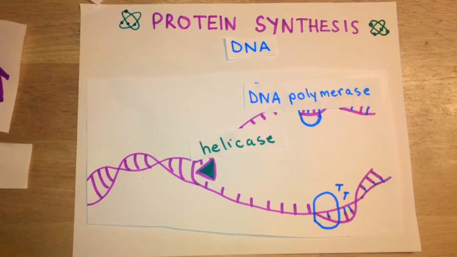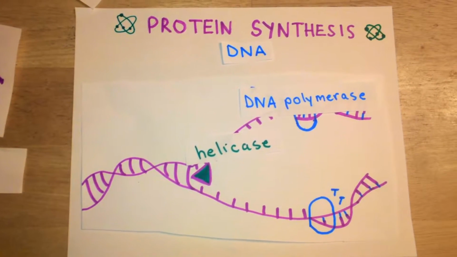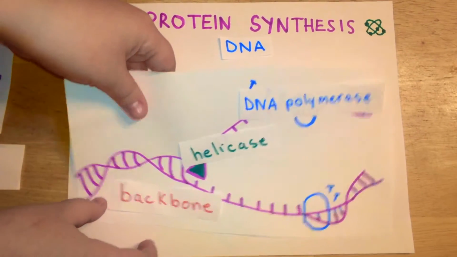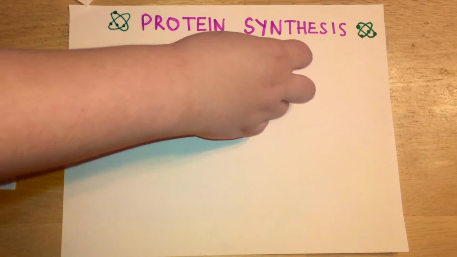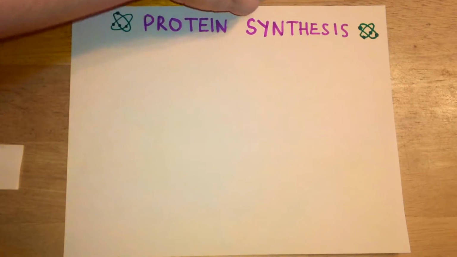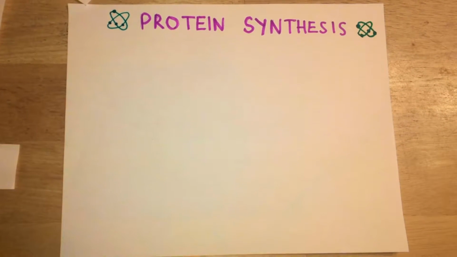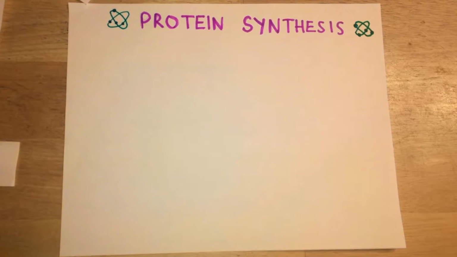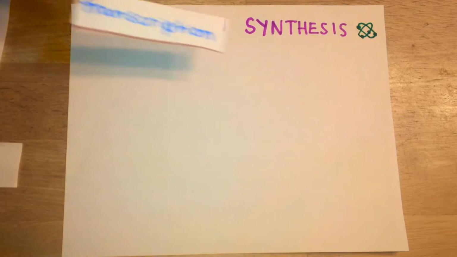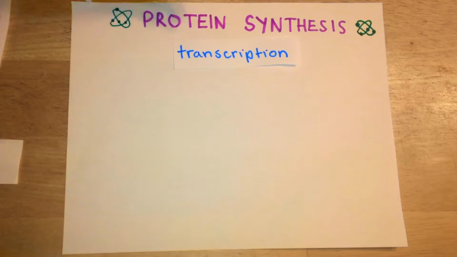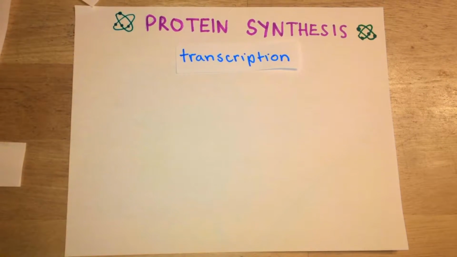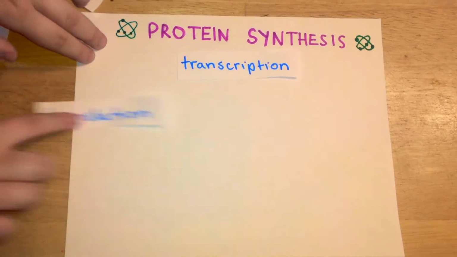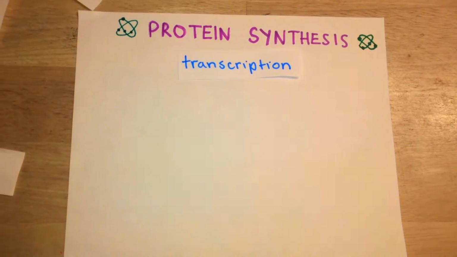Now that you know a little more about DNA and how it's copied, we can move on to how DNA becomes a protein. First of all, what is protein synthesis? It is a process that allows body cells to produce specific kinds of protein by reading a code. There are essentially two steps to protein synthesis: transcription and translation. Transcription starts off with DNA. A section of the DNA with the needed protein codes is copied.